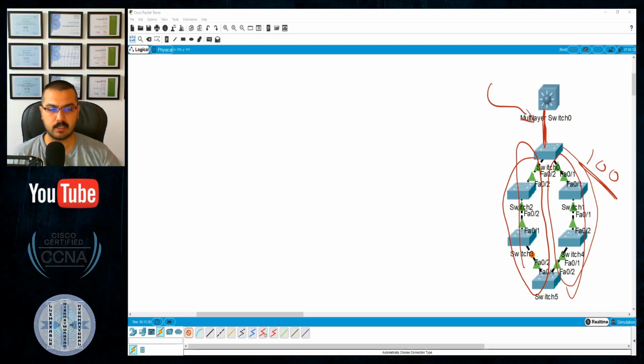This link here that collects all the data of your ring and uploads it to the main data center or distribution layer, because you are in the access layer, will be called the uplink.